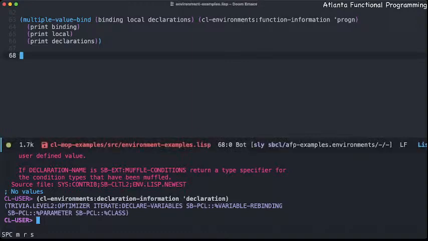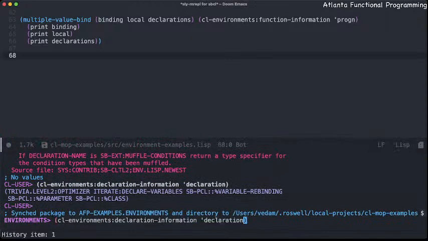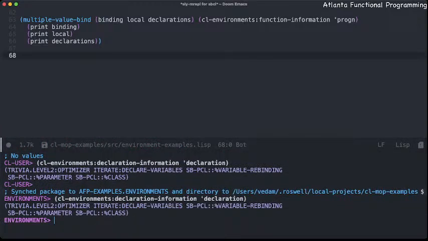Okay, so let's switch back to this, call declarations. And we see that it's still these variables, optimizers, iterate, declare variables, variable binding, and so forth. So let's see what iterate declare variables gives us when we pass in declaration information.